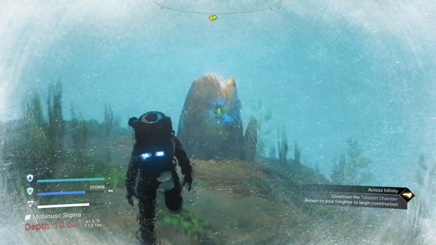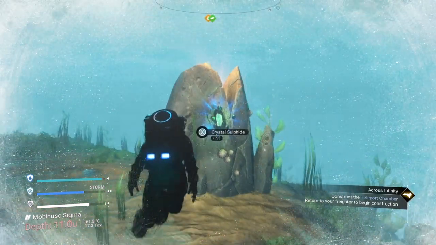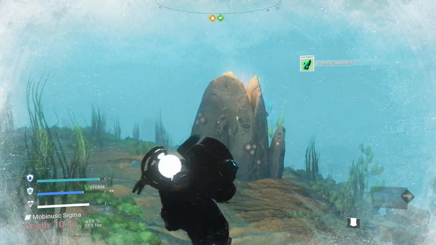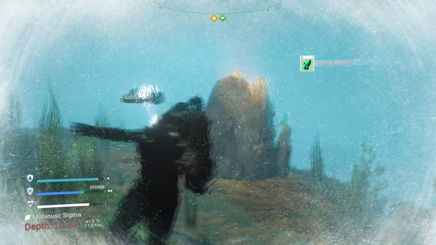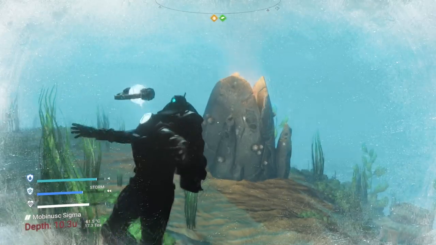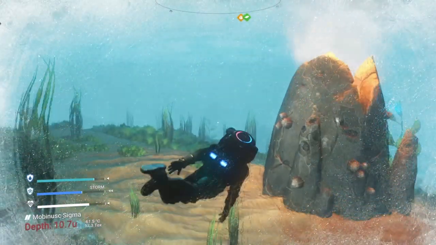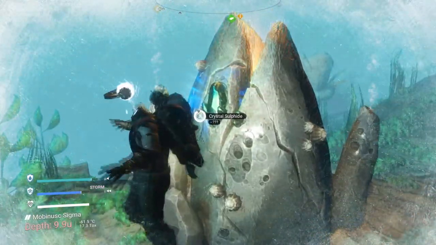Okay, so here's how you gather these crystals. This thing is going to explode. It will hurt you if you're too close when it does. It's got like superheated water. But as soon as it starts, then you can swim up there and you can gather these. Each one of these has three of these crystals.